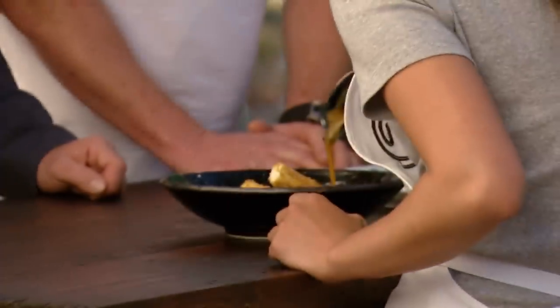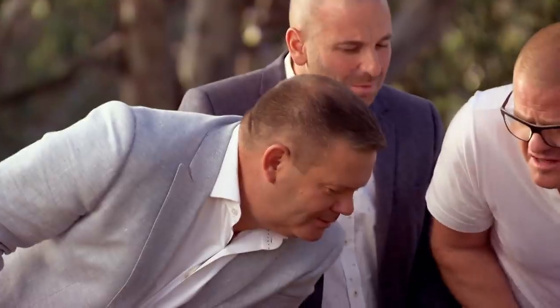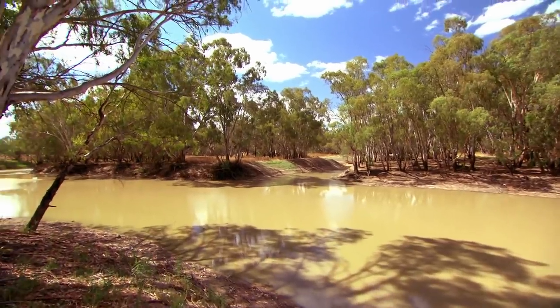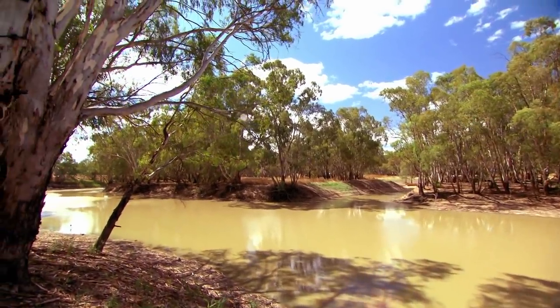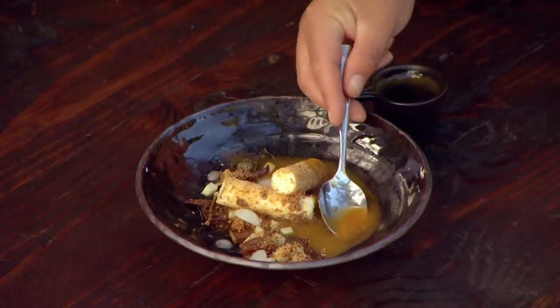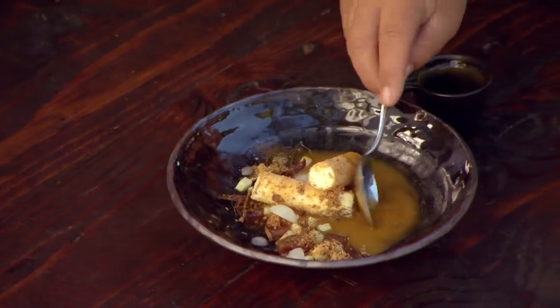Oh. So much detail, isn't it? And it's that there. Yeah. I mean, it's the banks. It's the banks of the river. Yeah, and that's the river. What I love about it is the fact that when you pour this, it's thick and soupy. And that's the Murray to me. The Murray isn't a rushing river. It's a thick, slow-moving, confident, big brute of a river. And that looks like exactly the same thing.